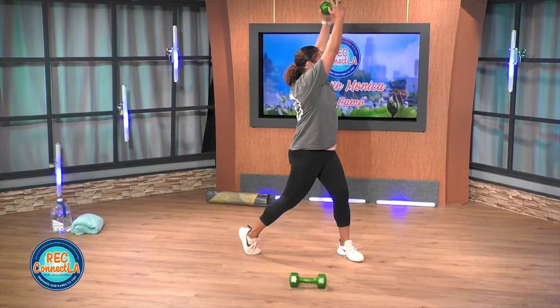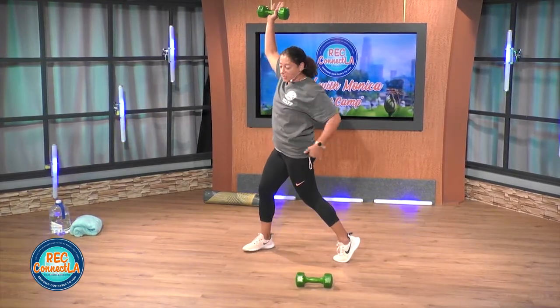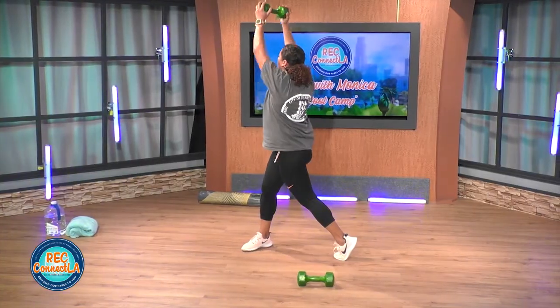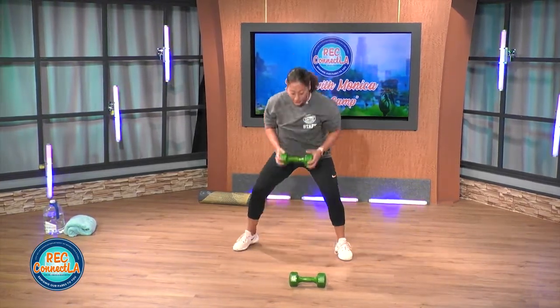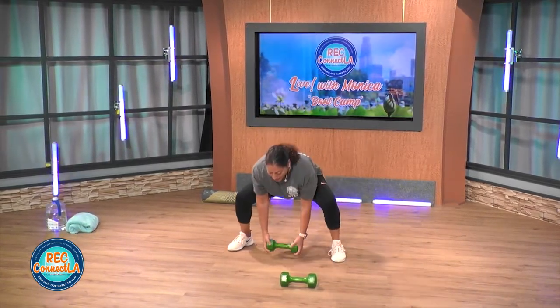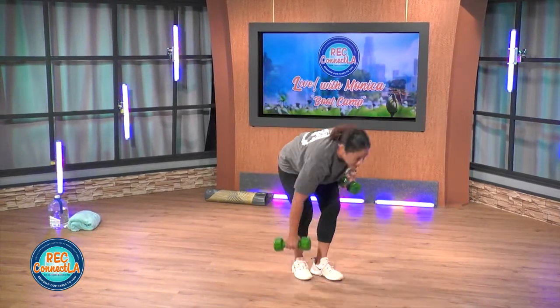Sit into it. Heel up. So as you lift that heel up, you really want to squeeze that cheek. A few more seconds. We're going to transition into bear crawls. Good job. Wrap up. Place your weights off to the side. Out of your way.